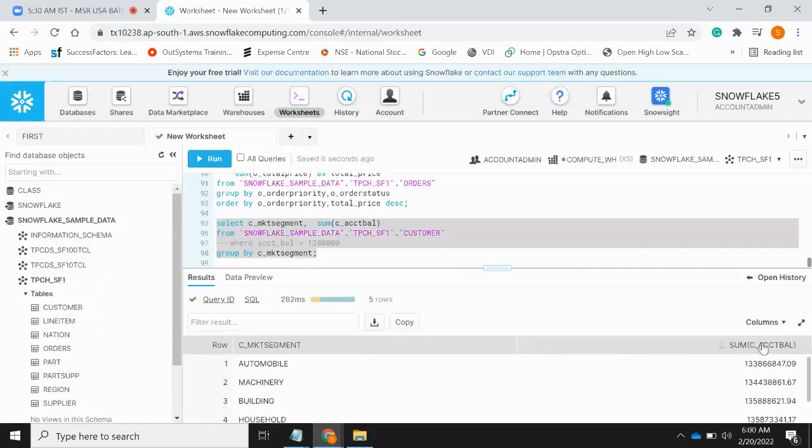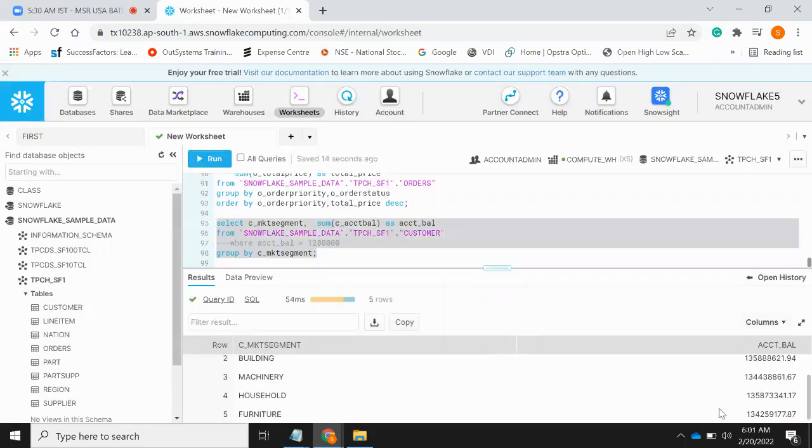It displays the same value we have given here. I don't want to display it with this, I want to display it with the specific column, so as account balance, this is an alias name. It means for this particular calculation, the alias we are giving is account balance. Now when you run this, we are able to see these account balance values.